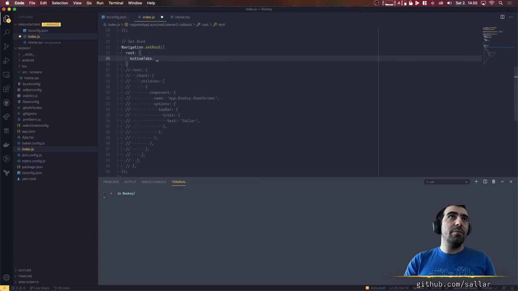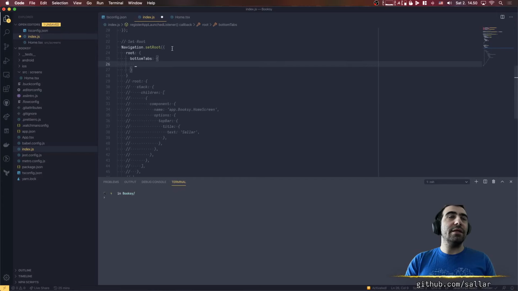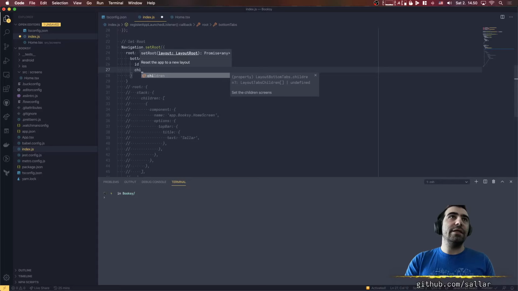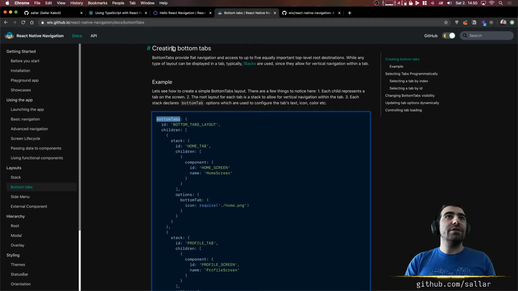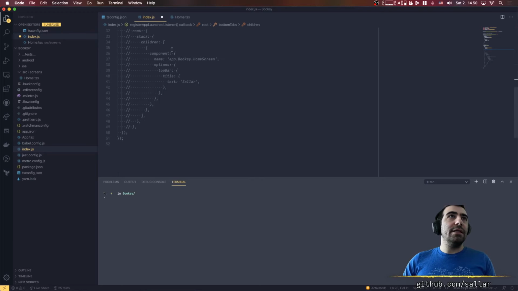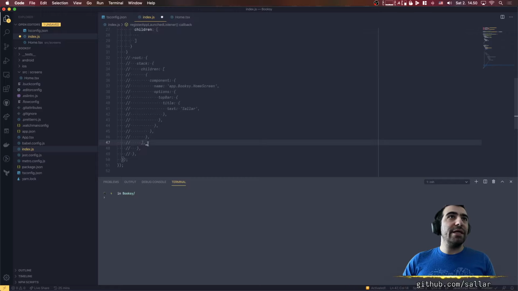root, bottom tabs. It's an object, and then it needs an ID. Oopsie, bottom tabs. We can change all these IDs later. And then it has children, and children are an array, and then each one can be a stack.